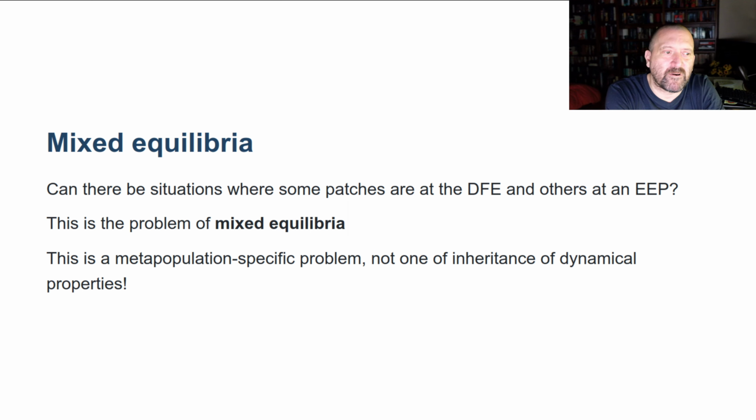One case where we are able to say some stuff is a case of mixed equilibria. So that is, suppose I have a system of SLIRS models, for example, and I couple them together. Can I have a situation where one of the patches is at the endemic equilibrium, so there's disease there, and another patch is at a disease-free equilibrium? So can there be an equilibrium, and that's a mixed equilibrium, where I have some patches at the disease-free and some patches at an endemic equilibrium, for example?